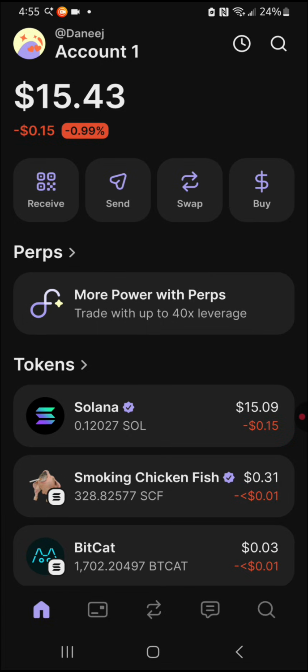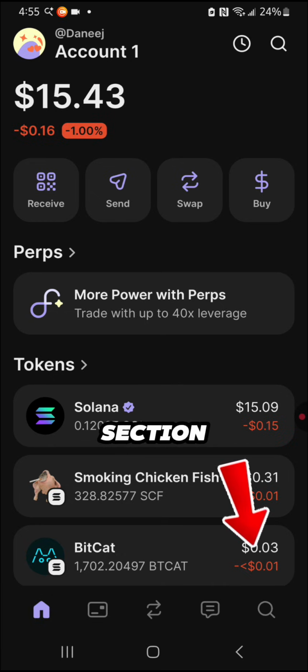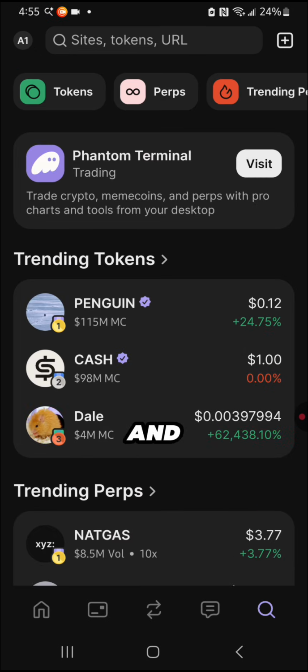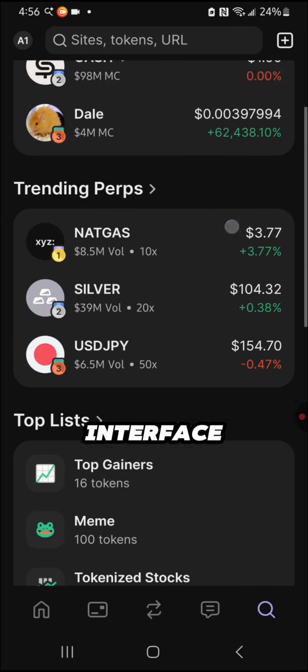Okay, so Phantom works together with Raydium and Pump.fun to either buy or sell any coin respectively, just like Trust Wallet works with PancakeSwap, Uniswap and the likes. So right on Phantom, I will need to now click on this section that says search at the bottom there, and then you get to see varieties of interfaces there.